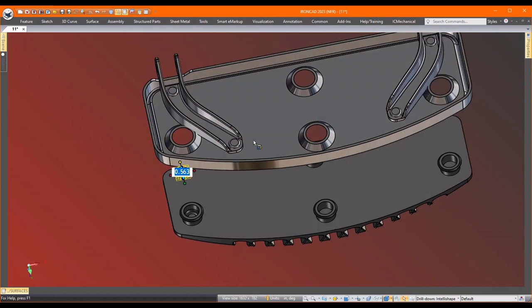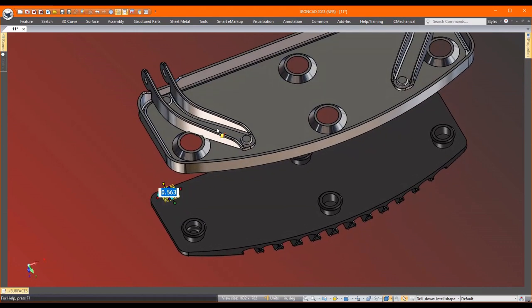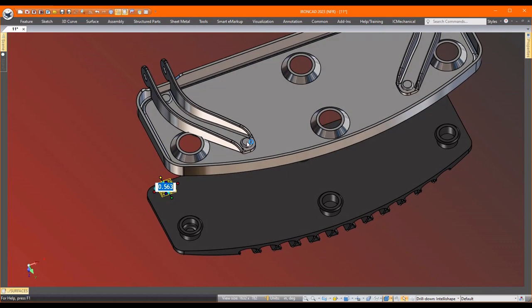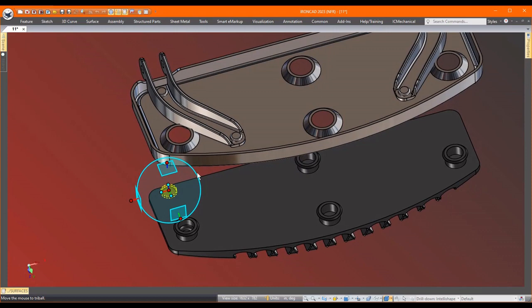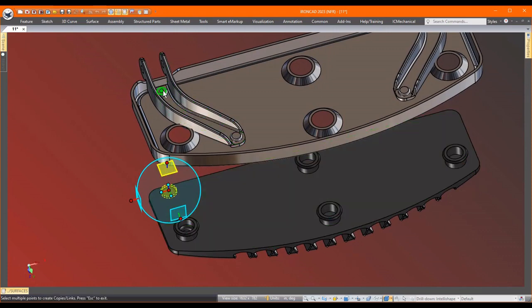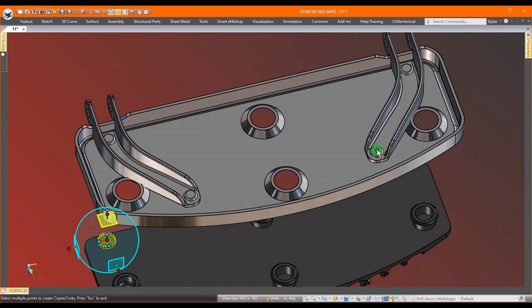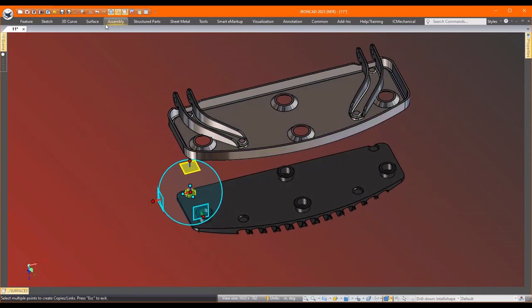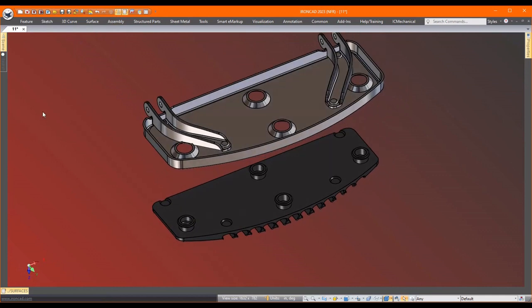All right, and they're going to copy to all these rivets. Being that there is a center to these rivets, it's a little bit easier. So we can just get our tri-ball, do the same process. We want to do it along the same plane, and I'll tilt this so you can see it. Right click and say create multiple links, and this here you can just pick right to the point. Actually, we did that one already, so we'll just delete it. And you come here and there you have it. Very simple, quick way to create duplicates of your parts.